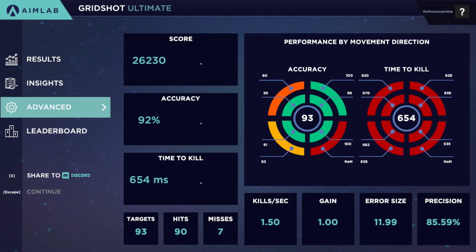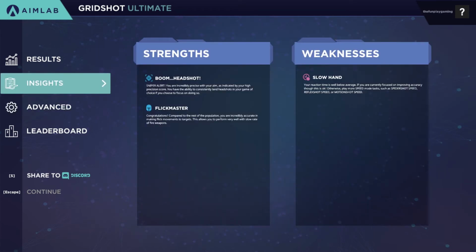So if you go to insights, right, so here's the final verdict sort of thing. Okay, so what are the strengths? Boom, headshot, snipe alert. You're incredibly precise with your aim, as indicated by your high precision score. You have the ability to consistently land headshots in your game of choice if you choose to focus on doing so. Yeah, I will definitely focus on choosing that.